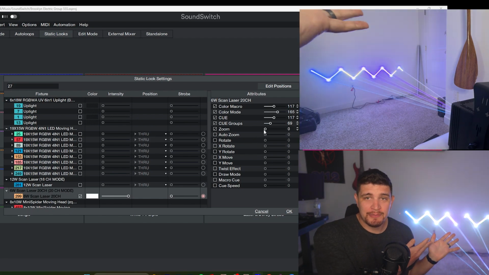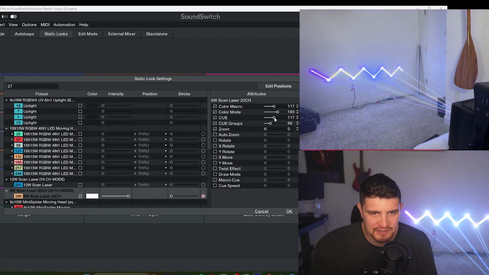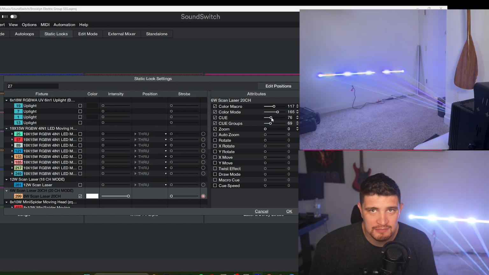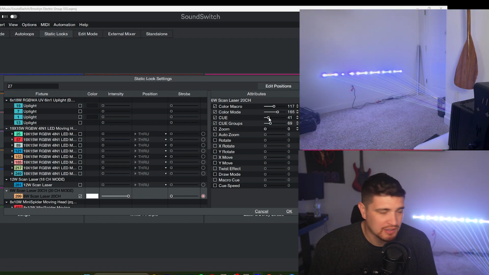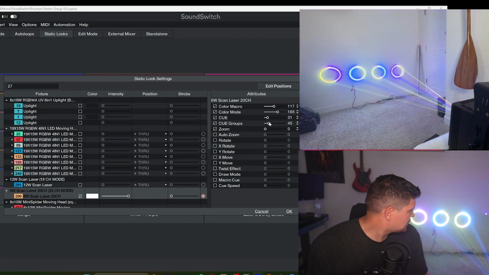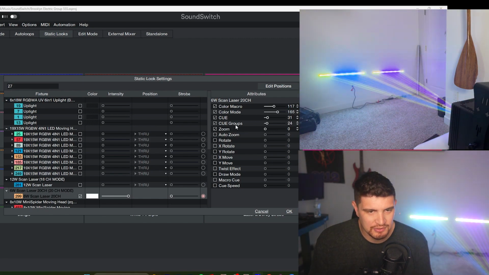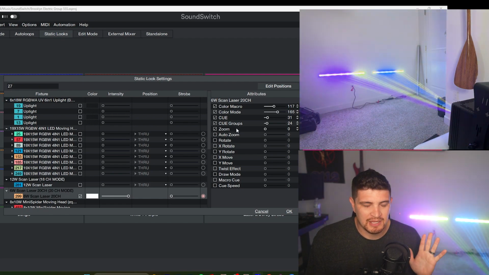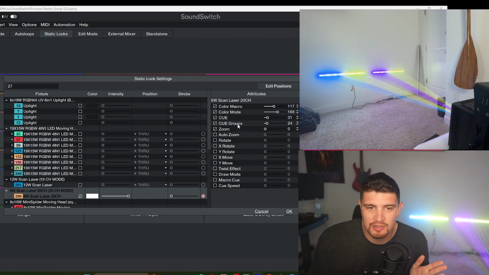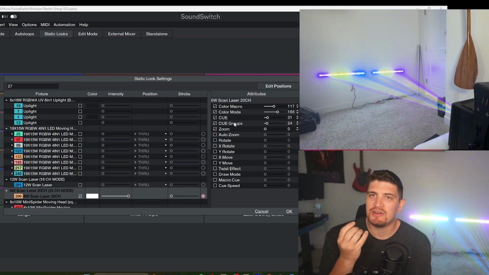So we chose a pattern. Actually, I'm going to choose a different pattern for my demo today. I'm just going to try something that's more of a straight line. I'm going to choose a different Q group as well. There we go. I like that. Okay. So I just changed the Q and Q group for a straight line because this will make the manipulation a little bit more clear. Lighting dances when there is motion.